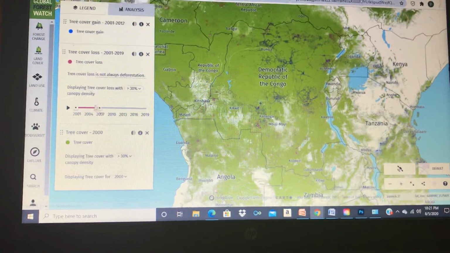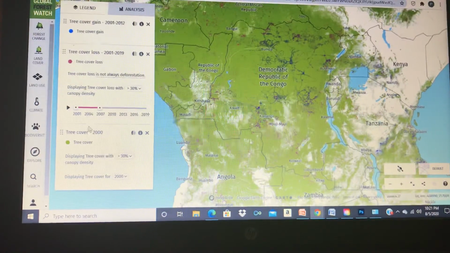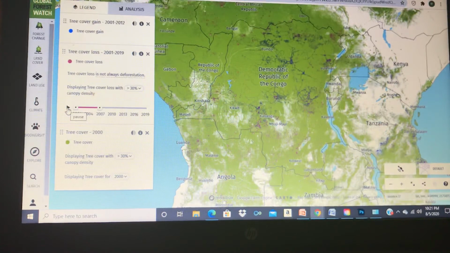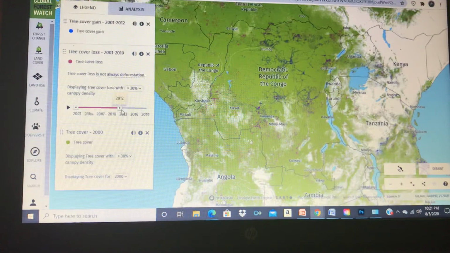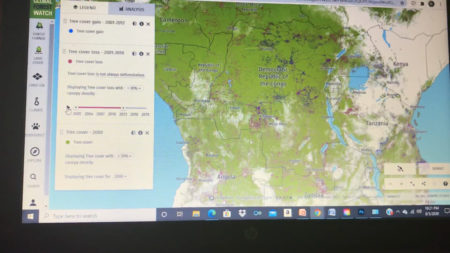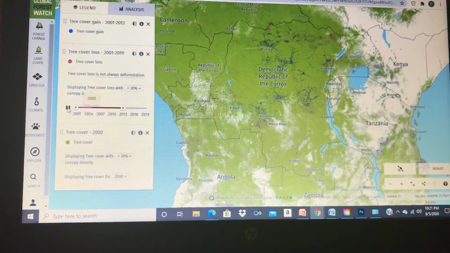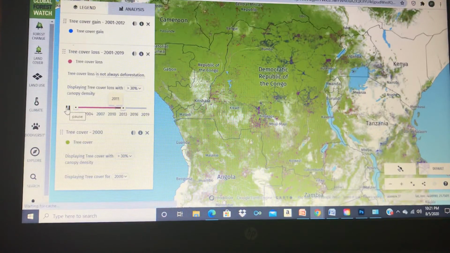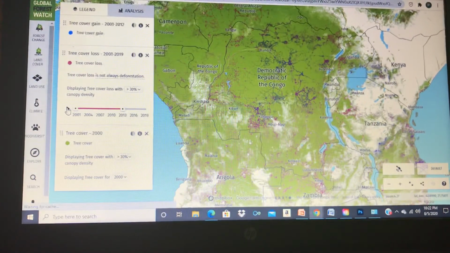So let's see, does 2007 make much of a difference? Yep, you can see a little bit, the lines are coming up. And then let's just go ahead and skip to 2013. We'll play that one, see it's normal, and then all of the pink lines start popping up. So that's what you're gonna do, that's what I want you to do.